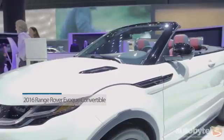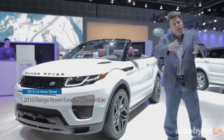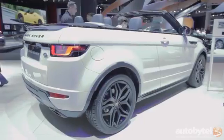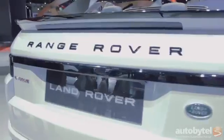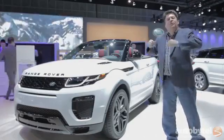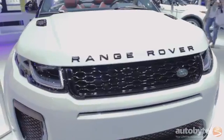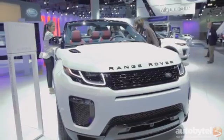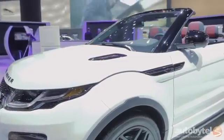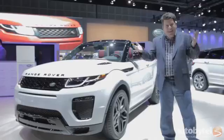This is the new Land Rover Range Rover Evoque convertible. Range Rover finally did something about the controversial roofline on that Evoque by taking it off. Nissan already tried this with the Murano convertible, and they sold, like, four. But Range Rover is a much more desirable brand than Nissan, so maybe they will do better. Powertrain is a 240 horsepower two-liter four-cylinder engine, so at least if people laugh at you, you can get the hell out of there really quickly. Actually, I think this is a really cool idea — a Range Rover with no top. I mean, what market do you want? It's California!